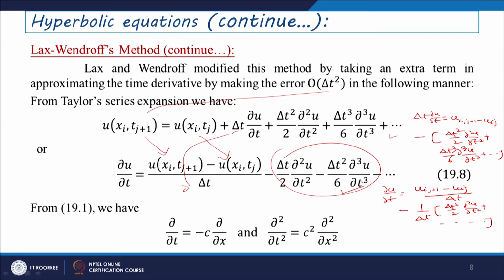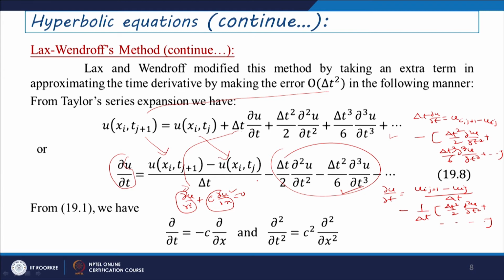And if we use this approach, since del by del t is the operator which is operating on this variable u here, we can write it in a separate form as del by del t equals minus c del by del x from the original equation. Especially the original equation is written in the form of del u by del t plus c del u by del x equals 0. Since if you see here, del by del t is the operator and c del u by del x, c is the constant here. So del by del x is the operator which is operating on the variable u there itself.